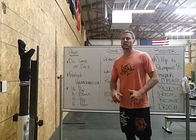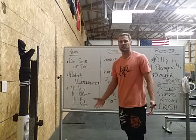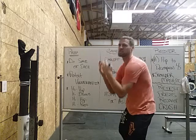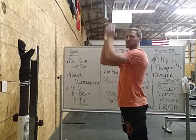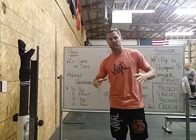High elbows, that's a big one. Both of the girls and kind of everybody's going down into this range of motion right here, and I'm like, what the hell is going on here? Keep those high elbows as much as you can. It's a 20-pound or a 14-pound ball, so there's no excuse to go low here. If I'm here, I can stay loaded through my hip for that good pop, as well as keep an upright thoracic spine on which I can expand my rib cage maximally.